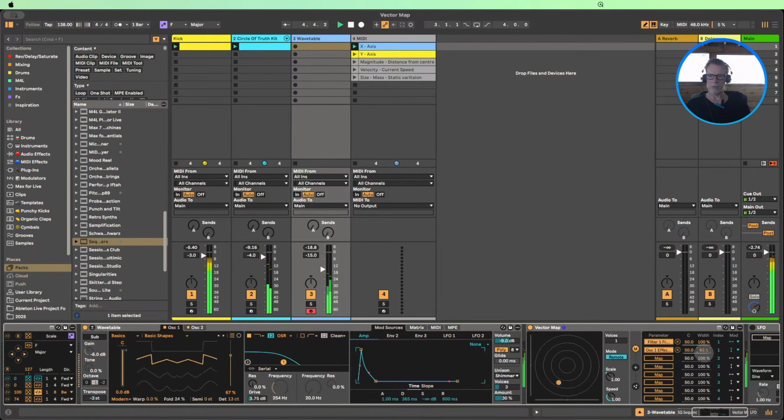And let's make this range a lot smaller. We might do warping as well in a second. That's kind of interesting, just like that. And let's bring in again our filter a little bit.